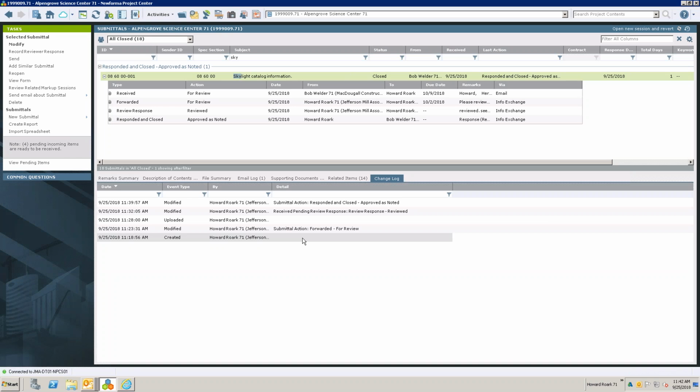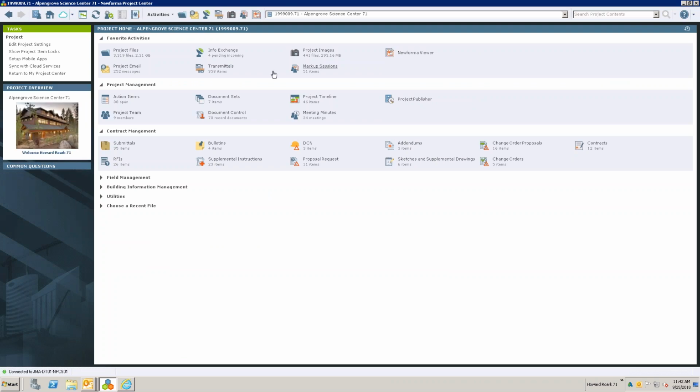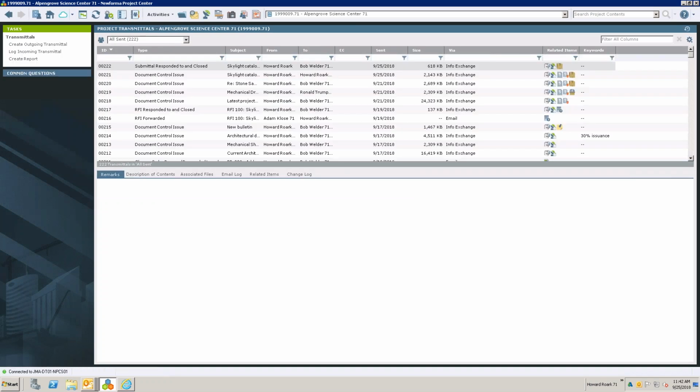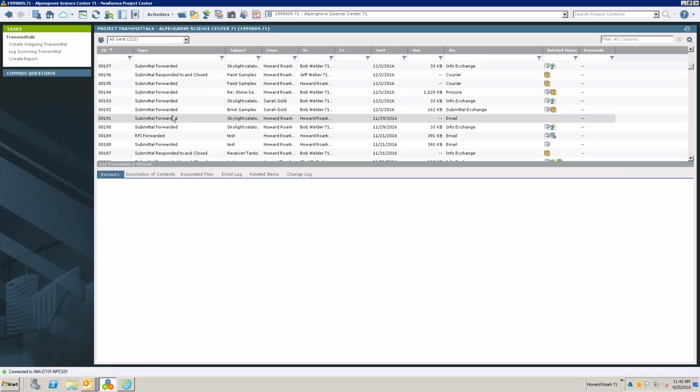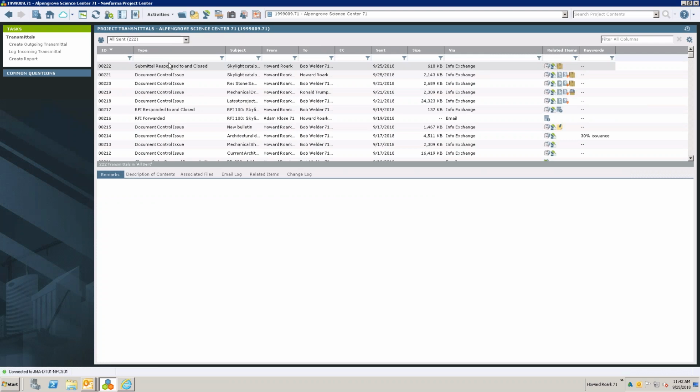Questions? I have a question, Laurie. Sure. When you were sending that submittal, you were sending it through a transmittal. That transmittal number is in sequence with any transmittal that we send through document control. Is that correct? It's in sequence with any transmittal for anything sent through Newforma. So not just issuances and document control, but all file transfers, RFI forwarding or submittal forwarding, any of those. It will be sequential across the entire project for anything that has a transmittal.